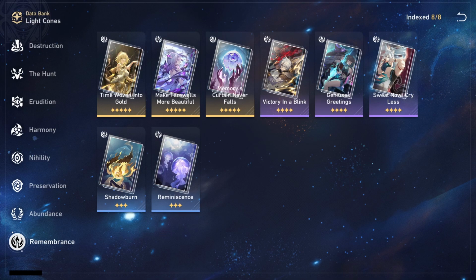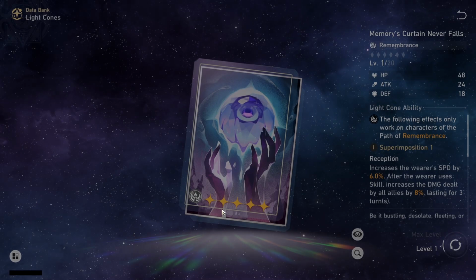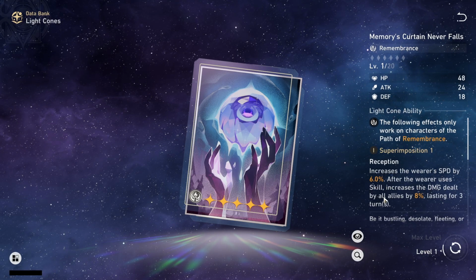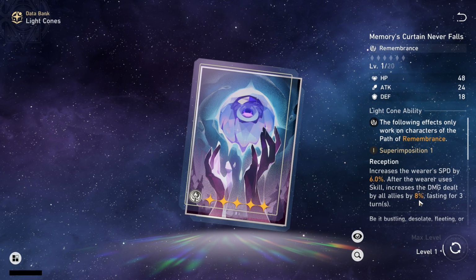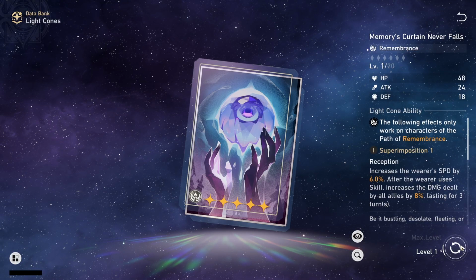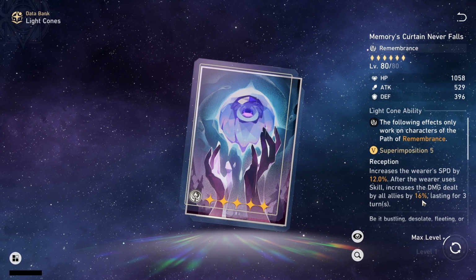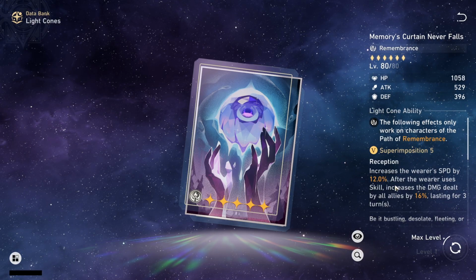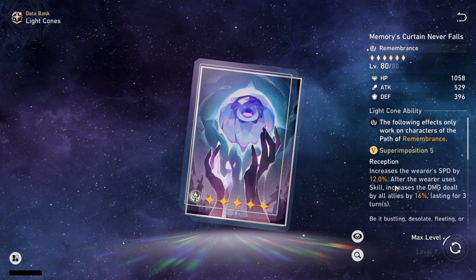Now another one that's going to be super good with her is going to be the free-to-play Herta Shop Lightcone, which increases the wearer's speed by 6%, and after the wearer uses skill, it increases damage dealt by all allies by 8% for 3 turns. And at S5, it becomes a 12% increase to speed with a 16% increased damage dealt for your allies. So again, the speed increase is going to be really nice to help you hit over 200 speed.